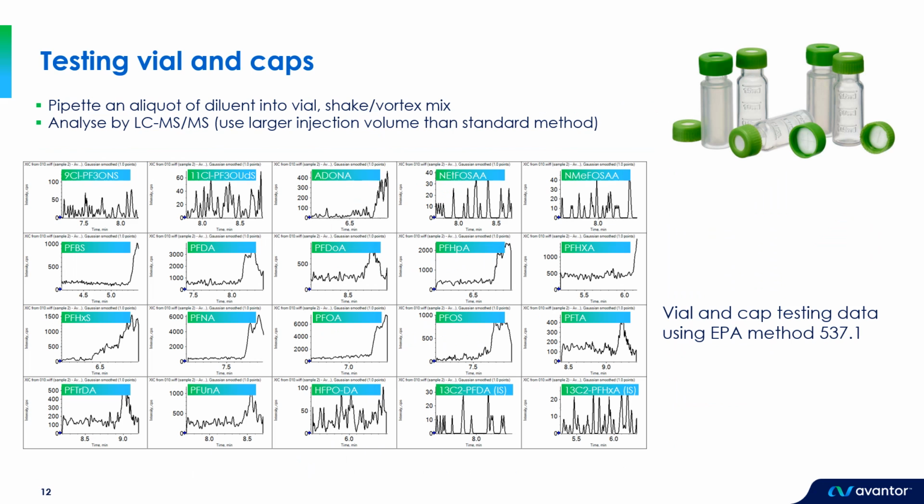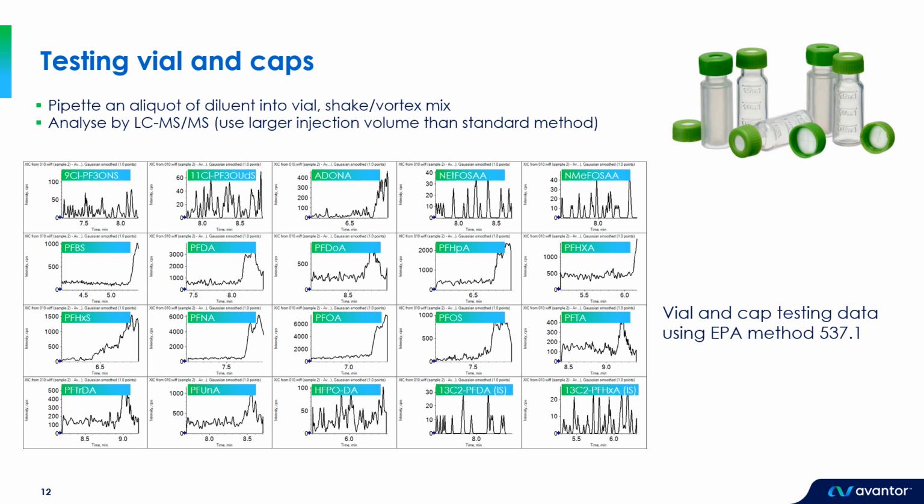So this is an example of what we're looking for with these kind of tests. These are vials that we currently use in our lab. We launched these in Europe last year, and they're specifically designed for PFAS analysis. And as you can see from the data shown on this page for a range of 18 PFAS, these are completely free from any background PFAS for this method.